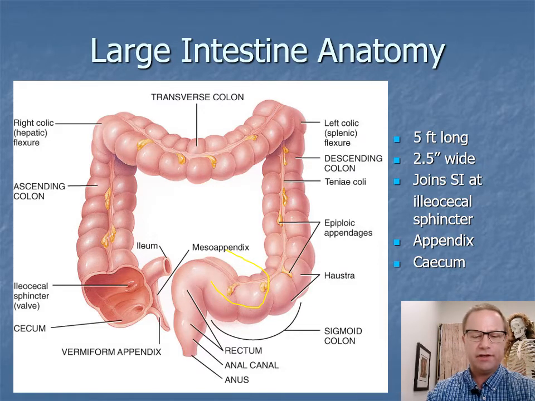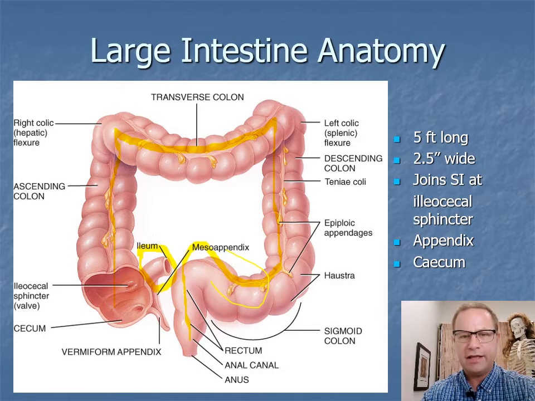So let's take a look at where food enters. I'm going to try to use my pointer here. And it enters down here at the ileum or ileocecal valve. That's where food moves into the first part of the large intestine, and that part right there is called the cecum. It then moves up from the cecum up to the ascending colon. It goes across from the transverse colon, and then down the descending colon, and then finally sigmoid colon, rectum, and anus. And this can take a few hours depending on the type of food that we've eaten.